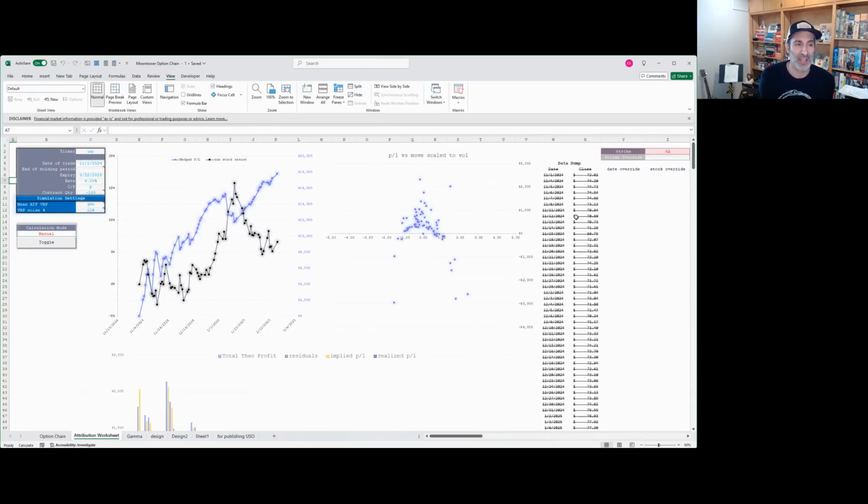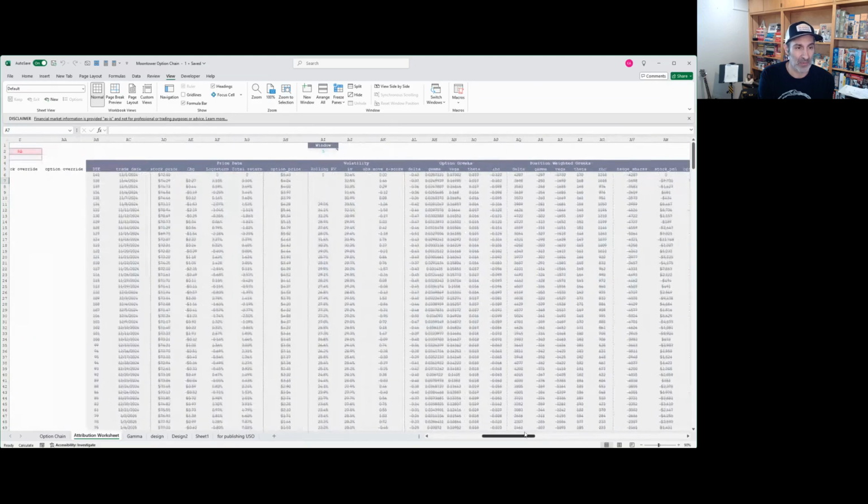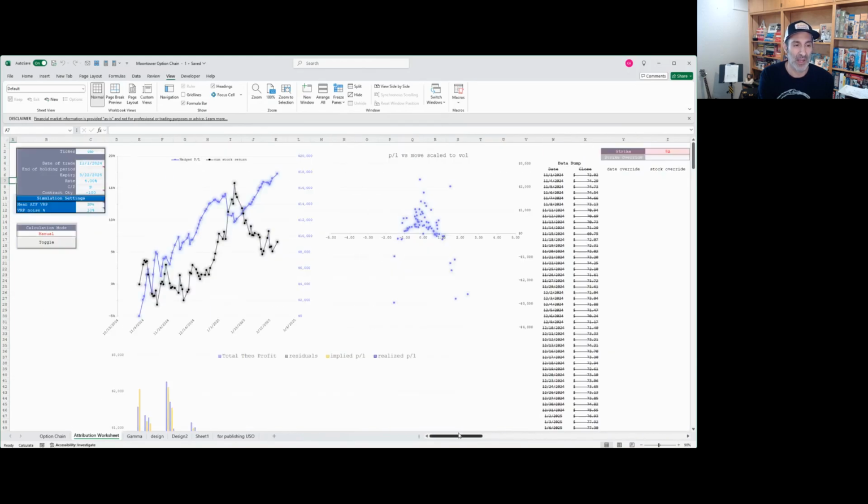So all we do now is run the simulation for every single day. We can just pretend, hey, let's delta hedge this position every single day at the close. And we end up with nice little charts. This purple line here is your cumulative hedged P&L. So this is your delta neutral P&L every day. This assumes that you start the day delta neutral, the move happens, and then you rebalance back to delta neutral. So over time, in this case, this is what your hedged P&L looks like.